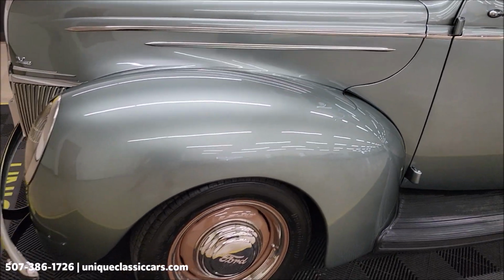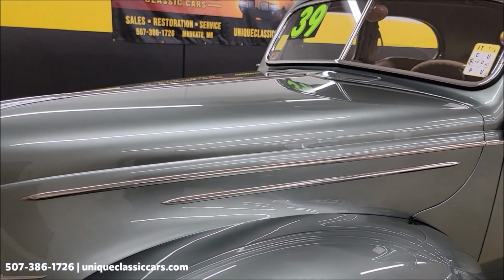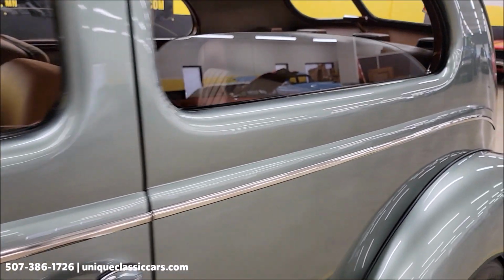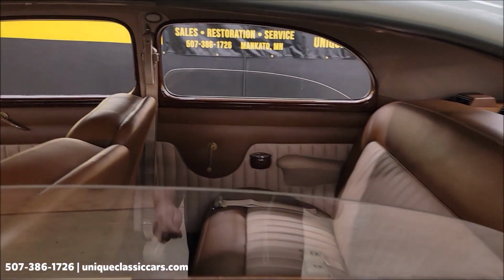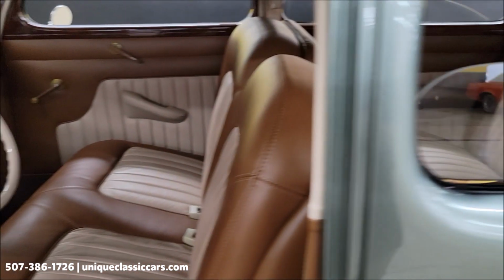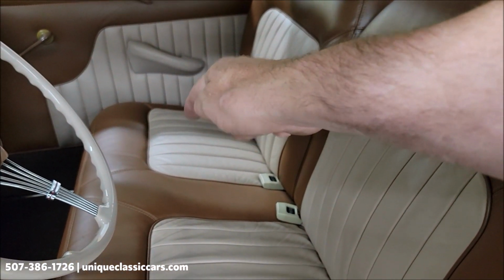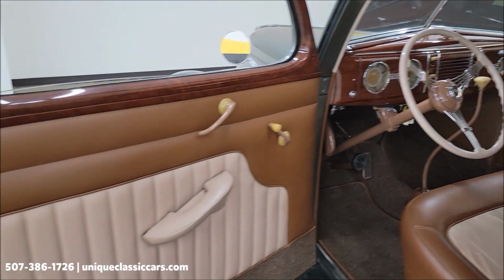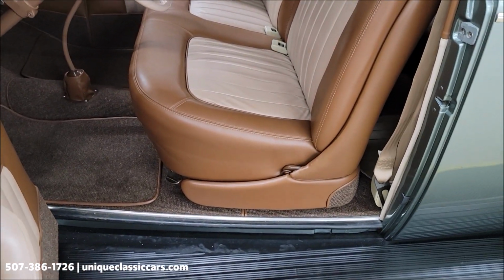And once again, you can see how nice this paint looks down the driver's side and the bright work on it also. Just take a look at the bright work, how straight it is. Not full of nicks, dings, or scratches. I believe in the notes there's a secret radio in the trunk also. There is a battery disconnect that is underneath the passenger side, kind of right underneath that seat down there on the bottom of the seat on the floor. There's a battery disconnect. And again, just kept to look very original, only better.